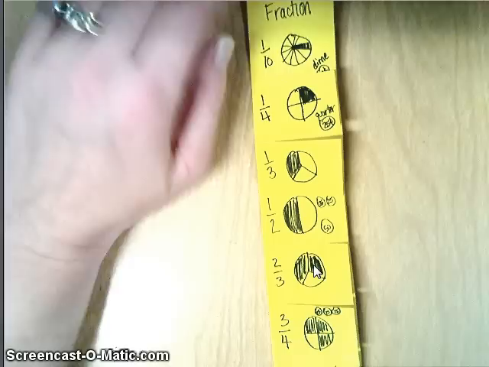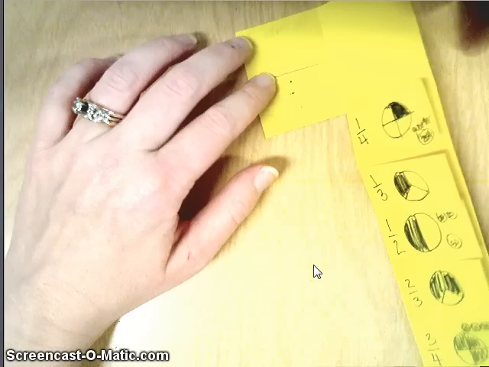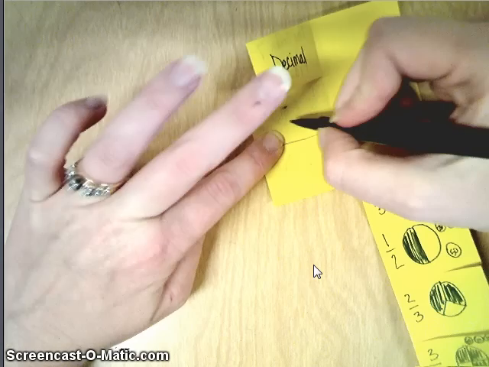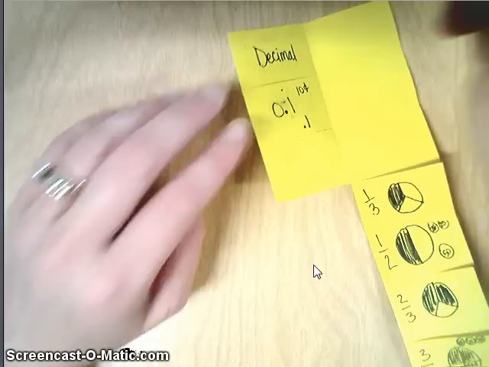Well, on the inside, on the left, we will have the decimal form of these Golden 7s. So the decimal form of one tenth is, we could write it as zero point one or point one, and again in money that is ten cents.